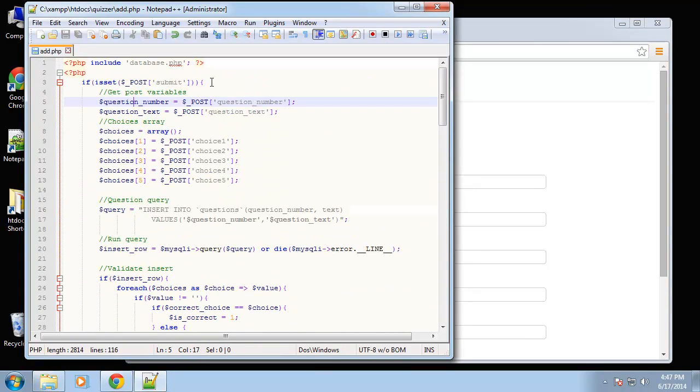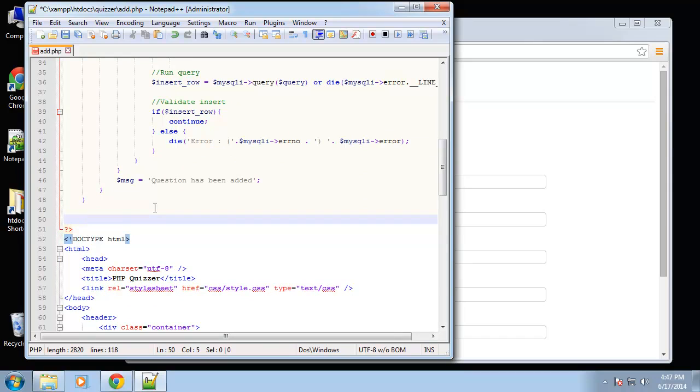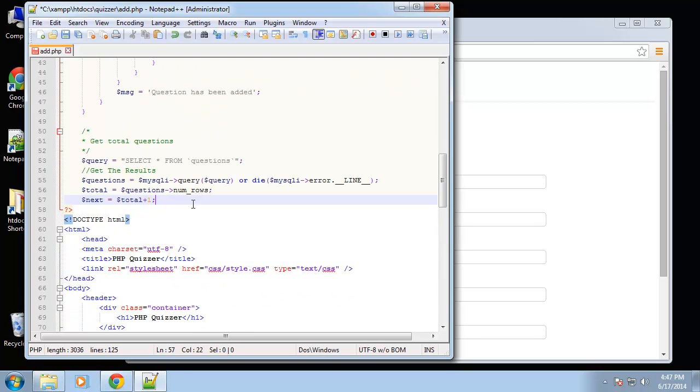Okay, now I'm not going to say if is set. I want to do it out of that block. Okay, so I'm going to break out of that. And let me just paste this in. Basically, we've done this before. We're just going to get the total, select all from questions, we're going to get the num rows, and then we're going to create a variable called next that's going to be equal to the total plus 1.